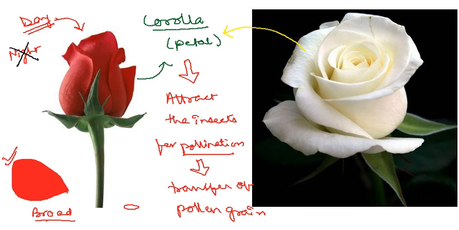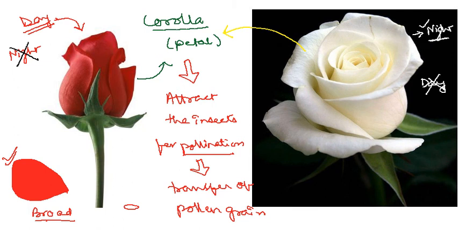But the flowers which are white in color or which have white petals, their visibilities are much better at night time. So the insects like moths which are more active at the night time would find it easier to find them. But this kind of white flowers, their visibilities are poor in daytime. So these white flowers will not try to attract the insects which are more active at the daytime. Rather, they will try to attract the insects at the night time because of their better visibility.